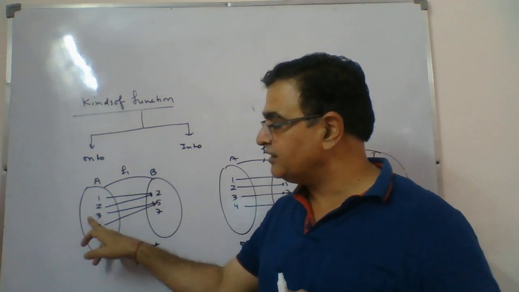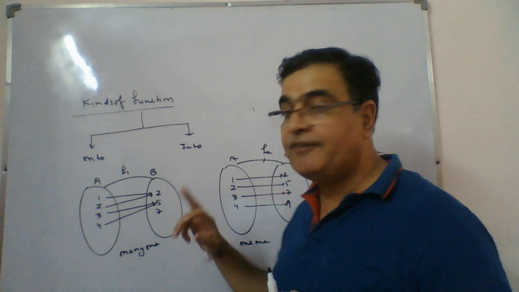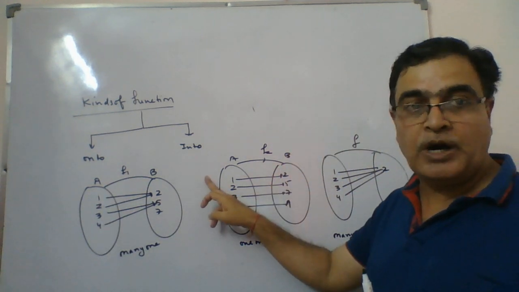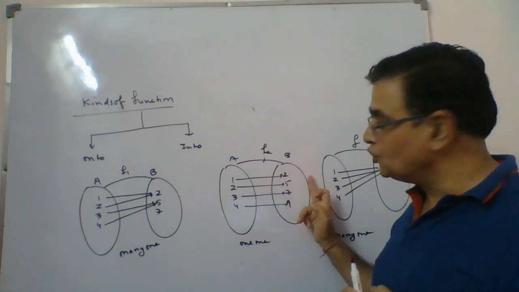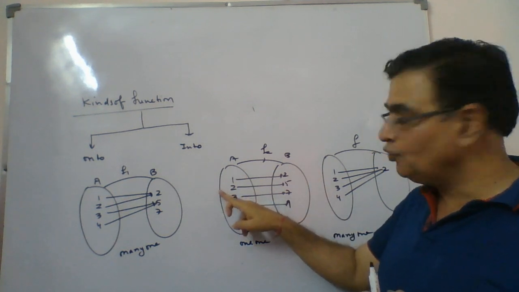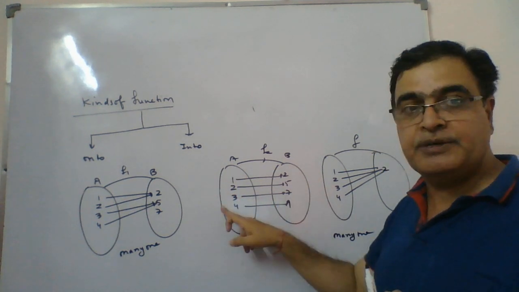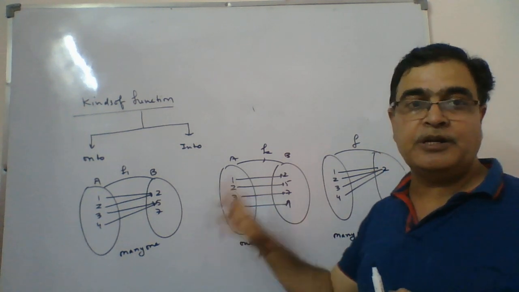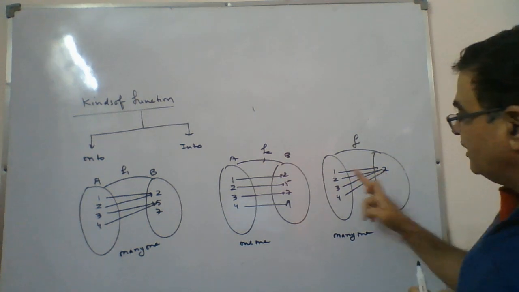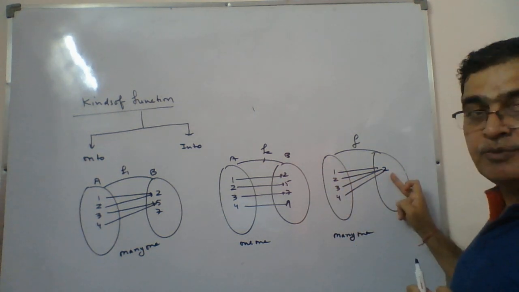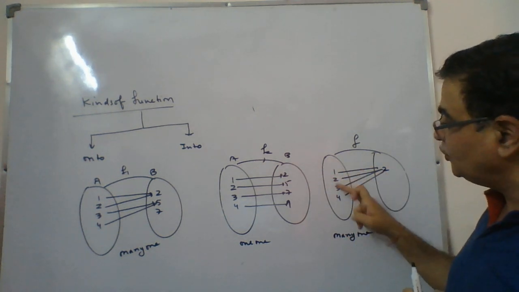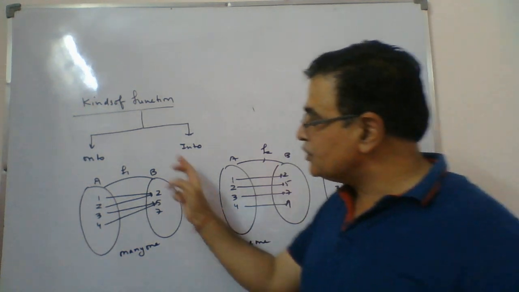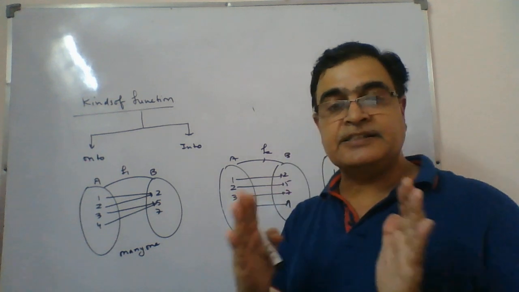Here we have 5 as pre-image 3 and 4. 7 will not have the pre-image at all. Here 2 will have pre-image 1. 1 will have image 2. 5 will have pre-image 2. 2 will have pre-image 5. 7 will have pre-image 3. 3 will have pre-image 7. 4 will have image 9. 9 will have pre-image 4. Here we will say 1, 2, 3, 4 all will have image 2 and 2 will have pre-images 1, 2, 3, 4. Right? Now, we are going to consider in this case the second set.